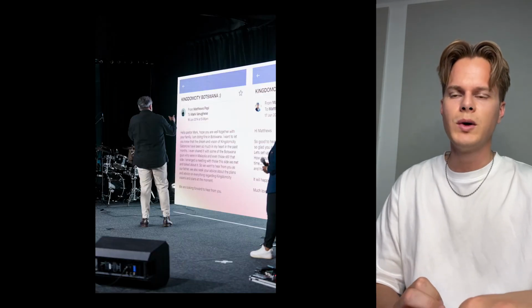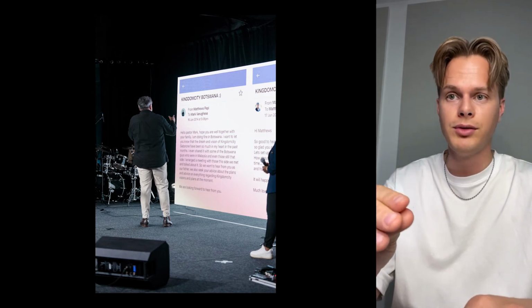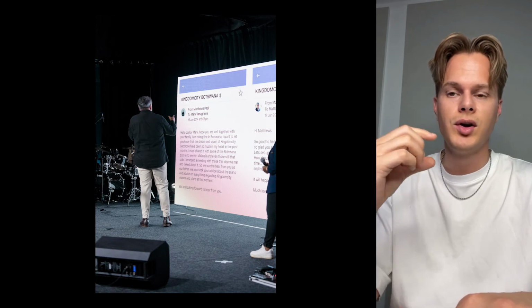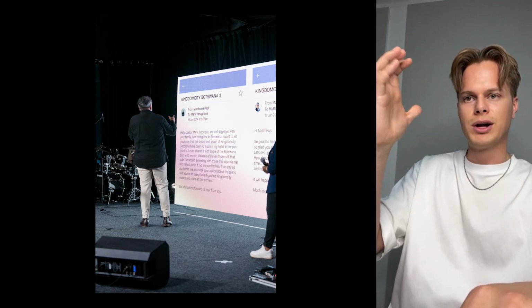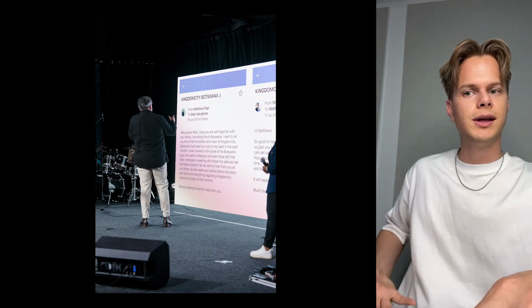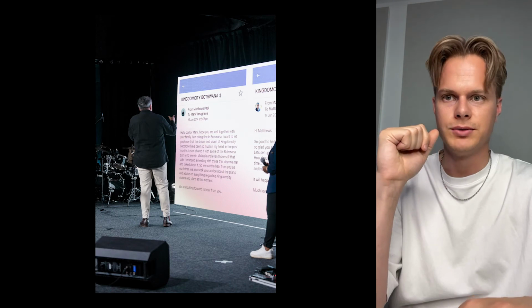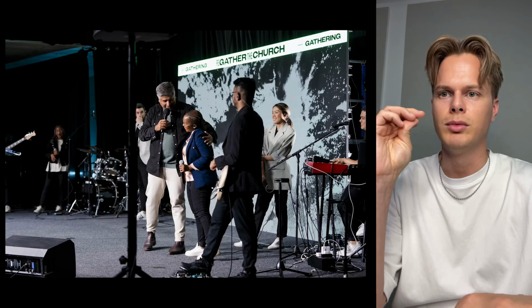And then this is when Pastor Mark got up and read the original emails from when Pastor Matthews emailed Pastor Mark. So I exposed it for the LED screen and then boosted up the shadows and dropped down the highlights to recover the LED screen brightness and to increase the room, that was on Lightroom afterwards. And then you can see him illustrating and reading out the thing. Pastor Matthews is crying. Really powerful moments, right?